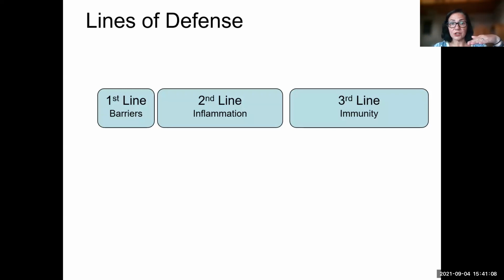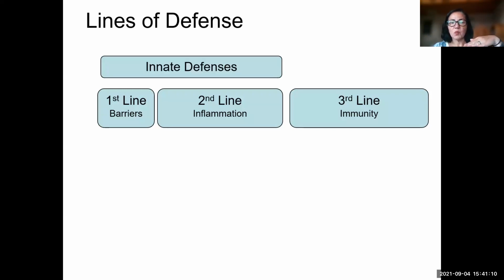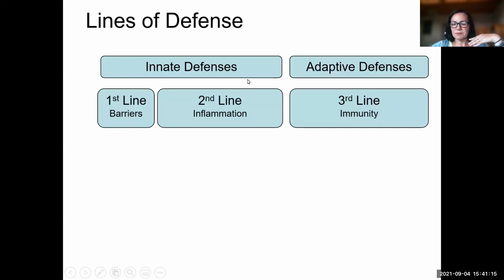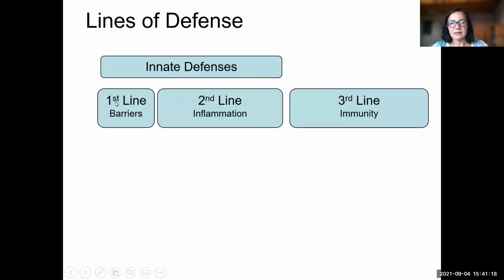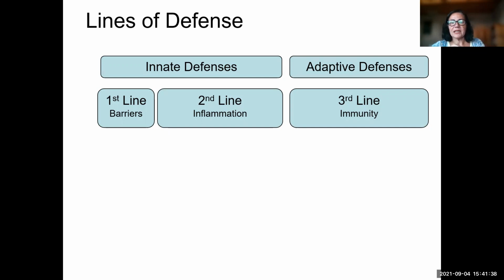And then there are some umbrella terms that you'll sometimes hear. One is innate defenses. That means born with. So, we are born with our skin and our mucous membranes, and we're also born with these kind of general inflammatory cells that will help us fight off infections. The thing that has to ramp up and respond to very specific infections is sometimes called the adaptive defenses, or sometimes called the acquired defenses.